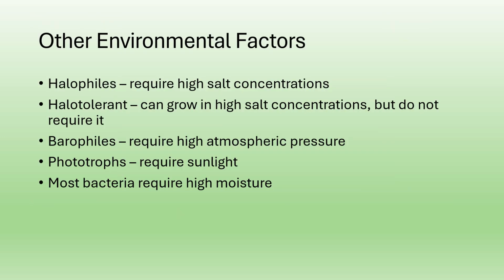Some other environmental factors will affect growth. You have some organisms that are classified as halophiles. That means most organisms don't like a high salt concentration, but these do. They actually require a high salt concentration for growth. Halotolerant means it can grow in a high salt concentration, but it doesn't require it.